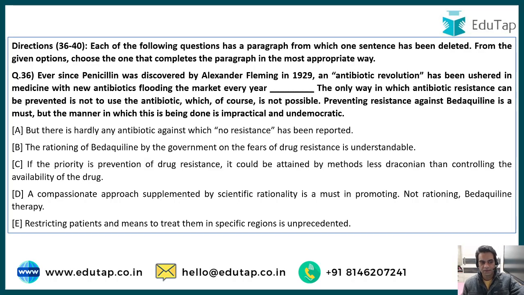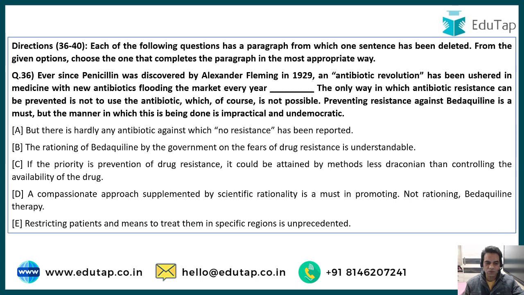Now I'll be reading out the directions to you, and we'll have to follow that, and we'll look at the questions together. So question number 36, here it goes. Each of the following questions has a paragraph from which one sentence has been deleted. From the given options, choose the one that completes the paragraph in the most appropriate way. So let's read the paragraph first, guys.